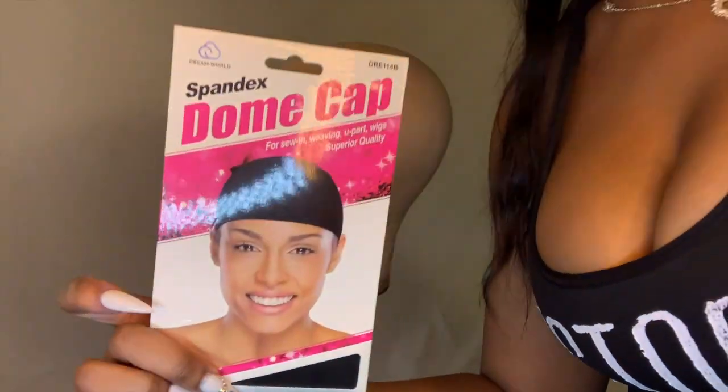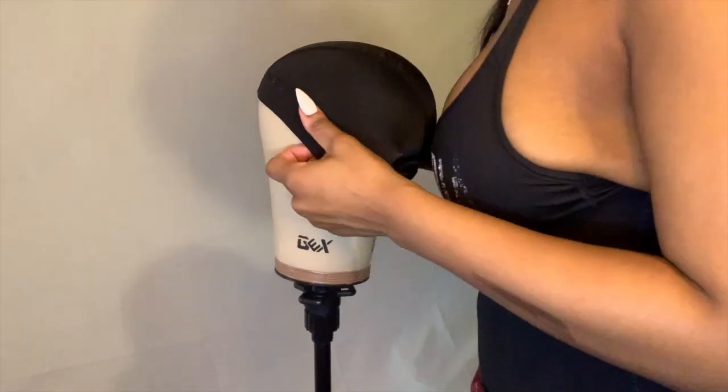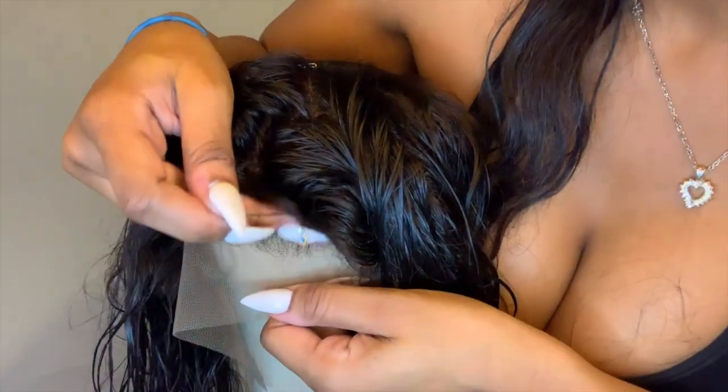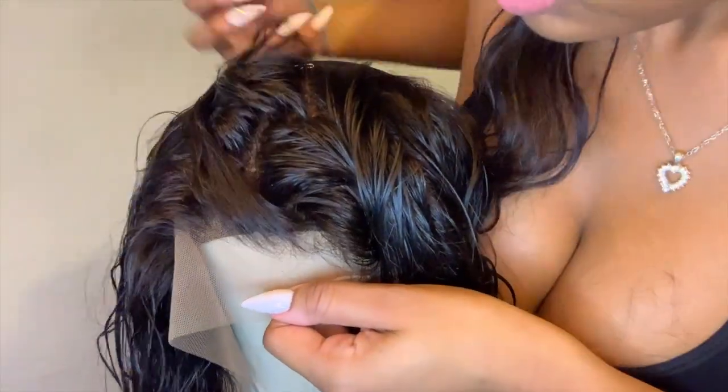And this right here is just a dome cap that I got from my beauty supply store. So I like the dome caps just because they're thicker. And I'm just going to put that on my mannequin head and position it. And then now you'll see me right here.